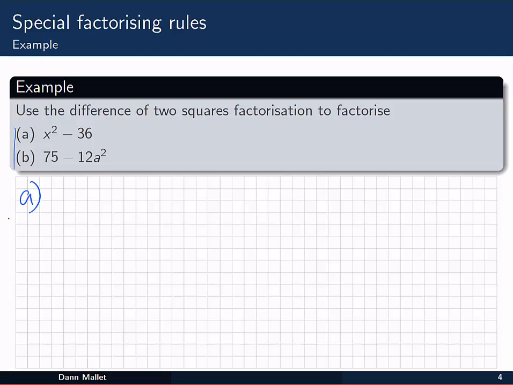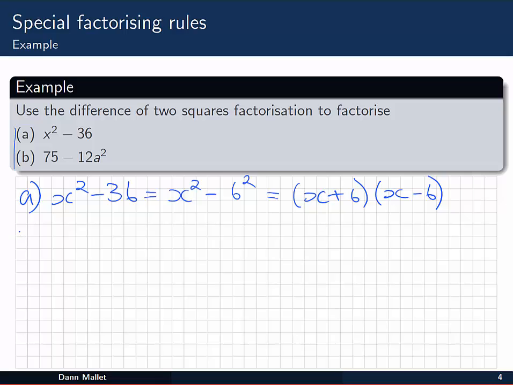Okay. First of all, in A, you can see that we've got x squared minus 36. Now this one's fairly clear. We've got the square of x, and here 36 is easy to see as the square of 6. So if you really want to write it out, we could say x squared minus 6 squared. And then using the difference of two squares formula or rule if you like, we can write that as x plus 6 times x minus 6, treating 6 like the y in the rule. And that should be perfectly fine as it is. If you like, you can of course expand the brackets out and check these things as usual.